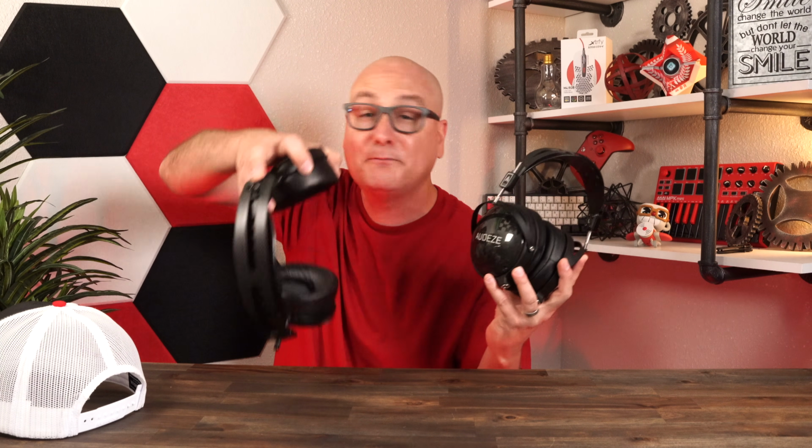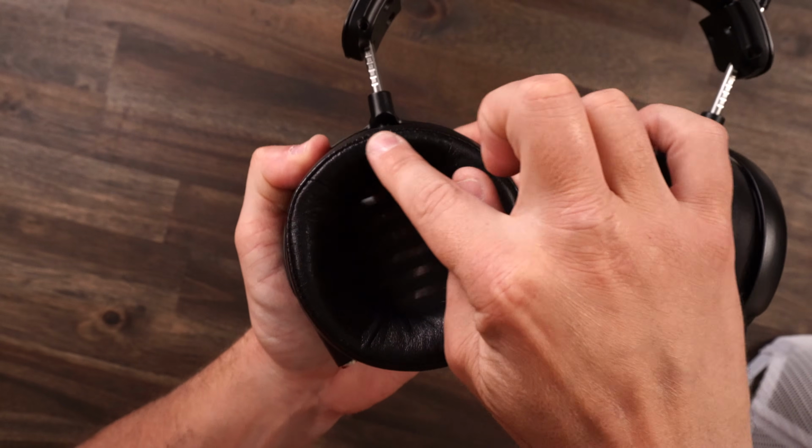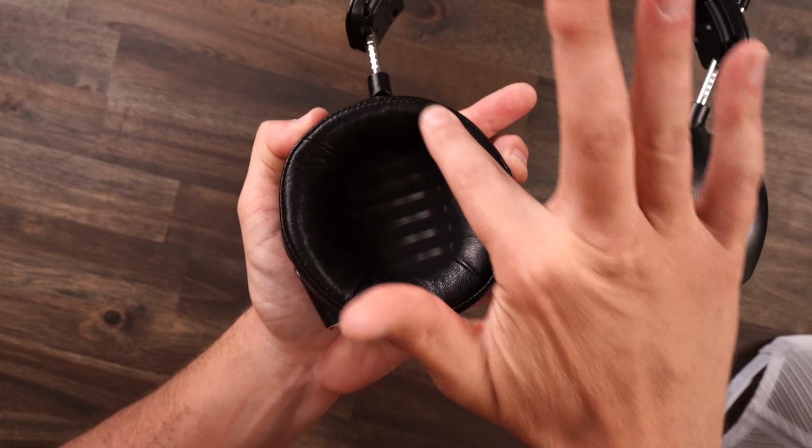Just looking at all that right there, as far as the comfort and build, no, I am not gonna do my stress test where I pull them apart. But combining all that with the comfort, yo, they are so cozy. Now going to my LCD-2s, I've been maining these for so long, and when I put these on my head, they really don't bother me. That leather headband wraps around my bald head, and it just pretty much sits there. The ear pads are super plush. These ear pads here are soft and plush, but with them being a little sharp on the edge, I feel them sitting against my head a little bit more. It's not uncomfortable, it's not painful, but I just feel that.